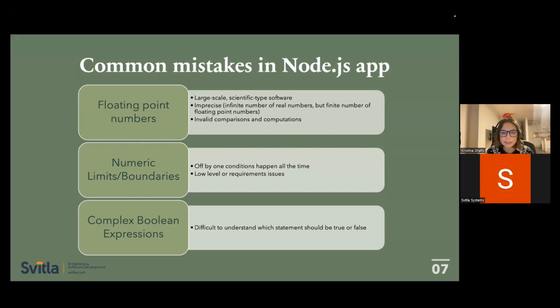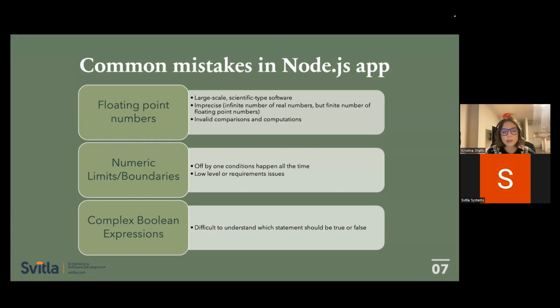So it means that they are imprecise in our application. It becomes a problem when we do comparisons or computations, and the closer you get to 0, the more imprecise it becomes. So this could be a point of failure in your application, and you should be mindful about that.